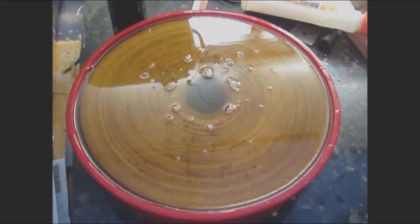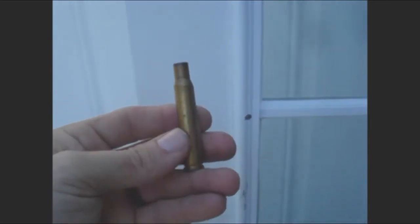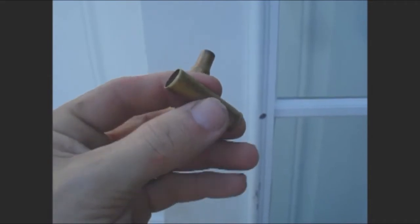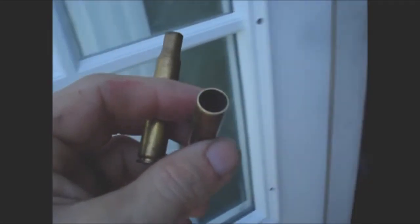Now you can see as it's cooling a bit, the air bubbles are starting to subside, and I'm going to start working on the mold a little bit more. Now, one of the problems: you need a receptacle on the top of the coil for whatever your discharge ball is going to be. I normally use spent cartridges or new brass casings for cartridges. This is a 30-06. I've used Colt 45s before that work well. But just machining the ends off, you end up with a flat bottom receptacle. And that makes a nice socket for a ball terminal or a little toroid or discharge post, whatever you're going to put on top of the coil.